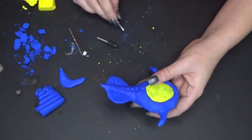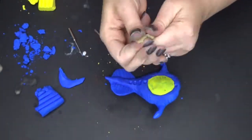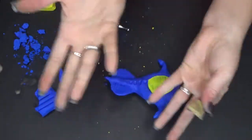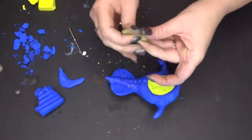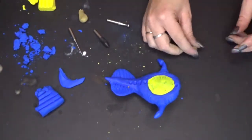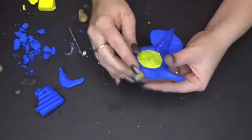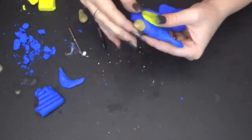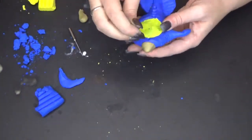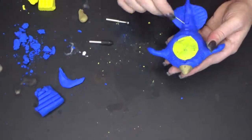So just as an FYI, if you have the ability to, if you're going to do this project yourself, oh, now see, this is what real clay is supposed to do. It's supposed to be easy like that. That was actual real time. That was all of the kneading that I needed to do for that brown clay. I don't know if that brown clay was newer or if it was just better clay. I don't know, because I didn't really have the packaging for all of this clay because I bought it a while ago. But that clay worked really, really well.